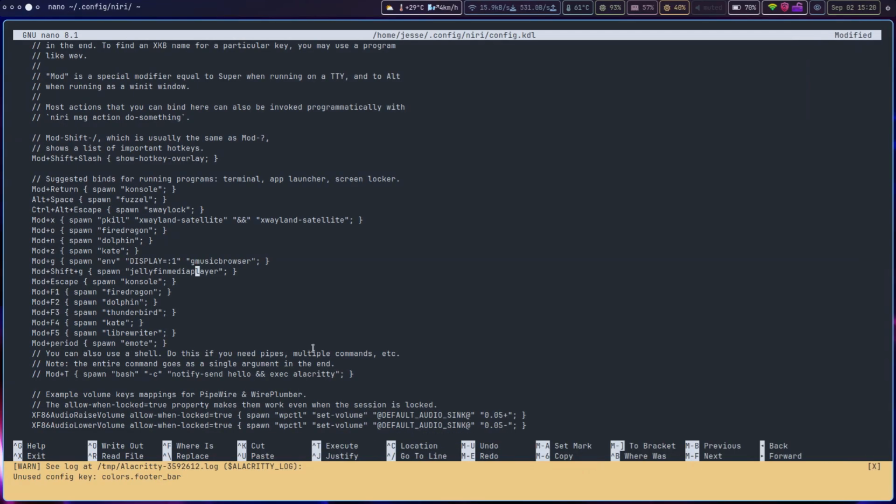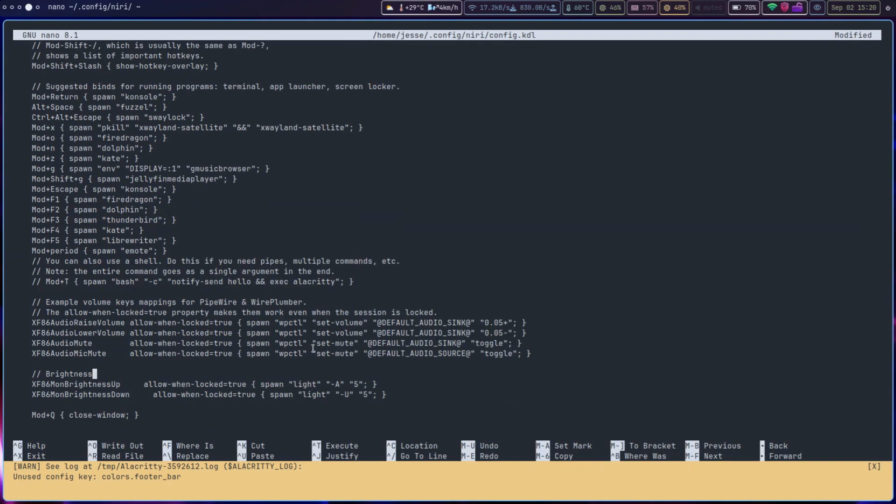Remember that thing? This is important. So Niri by default has these two lines, the audio raise and audio lower. If you have audio keys on your keyboard, important. If you're on a laptop, you probably also have brightness keys on your keyboard, and you'd probably like to use those now and again. It does not have those by default, so you will want to install Light. So this program up here called Light, and you want to add these two lines.